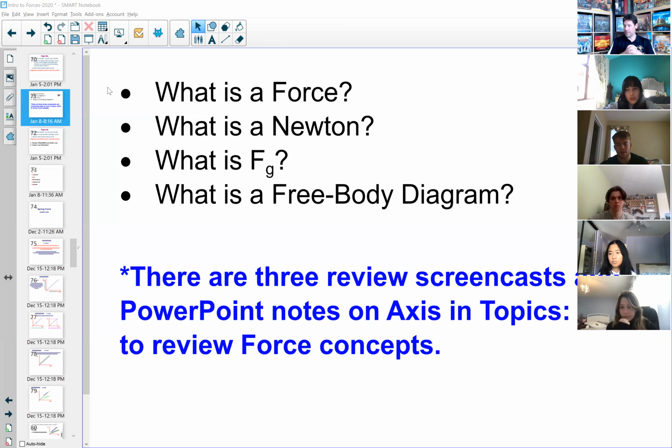Well, the length and direction. Say it again, Nico. The length and direction. Expand on that a little bit. Like you have to make sure that if an object is just standing on a surface and has no acceleration, you have to show that the gravitational force and the normal force are equal. You also have to make sure they're in opposite directions because it's not moving left, right, up or down. Yeah, good. So the arrow directions tell us the direction of the forces and the length tells us the value. So if they're balanced, like the example Nico gave, then the length should be equal.